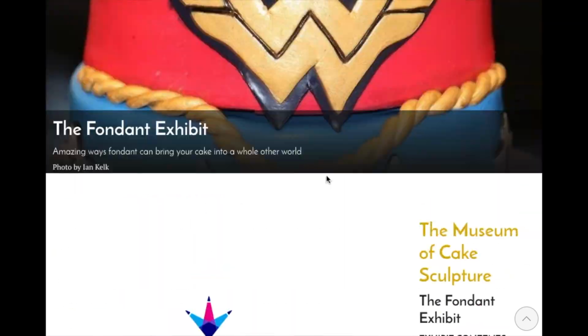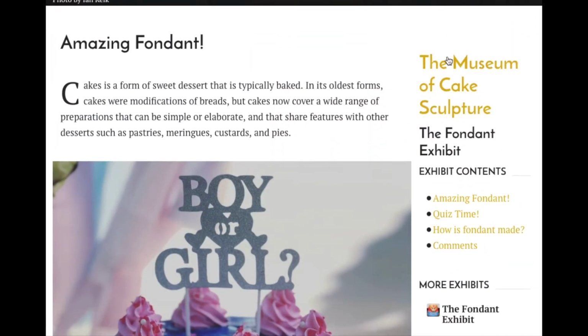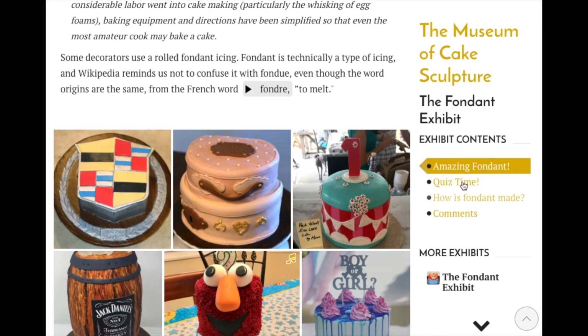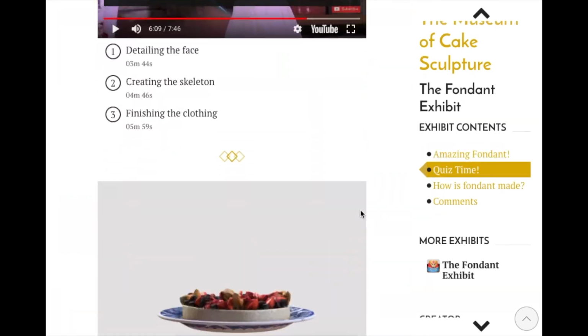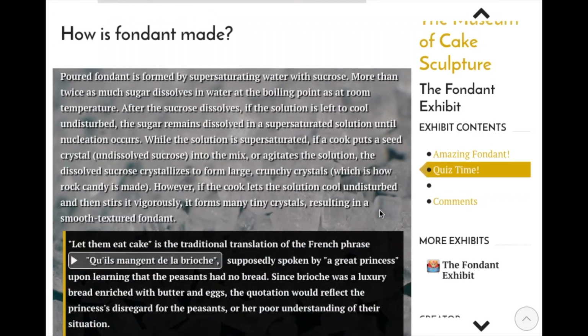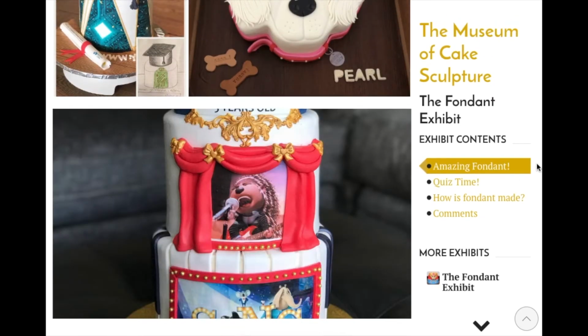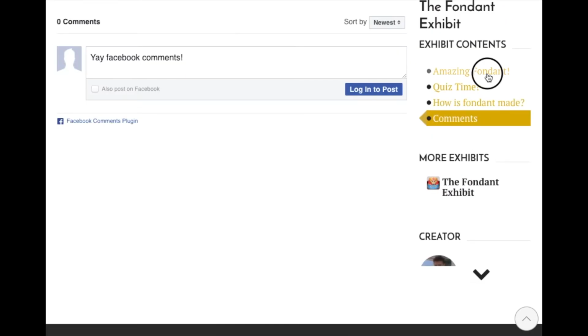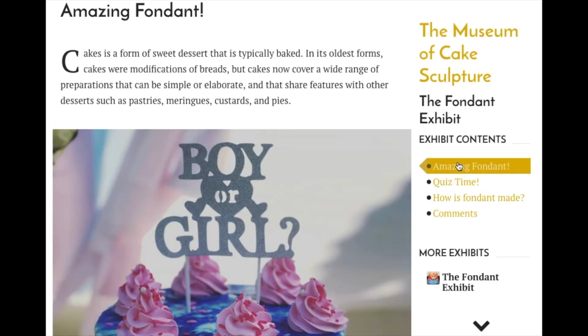Okay, so final thing. On the right, you have the name of the museum. So if I click this, it'll take me to the main page of the museum. And then the contents are very cool. As I scroll down, this arrow moves. And all of these things are referencing the titles. So that's why titles are important, because titles allow you to instantly jump to any section of it. Not only that, but titles allow you to also link specific sections that you can send to people.